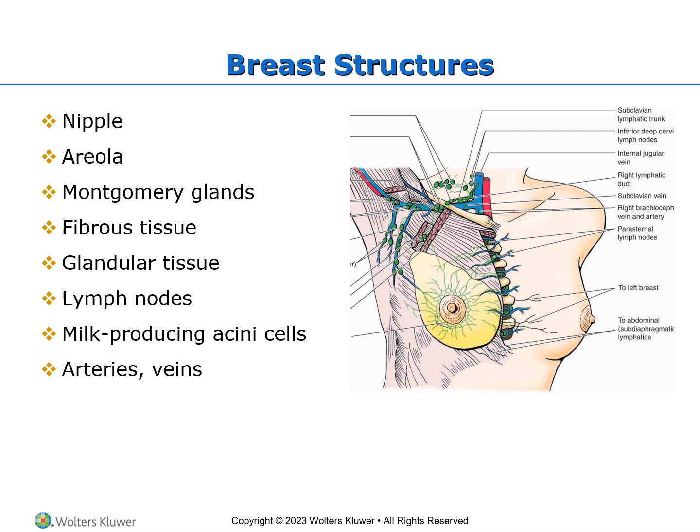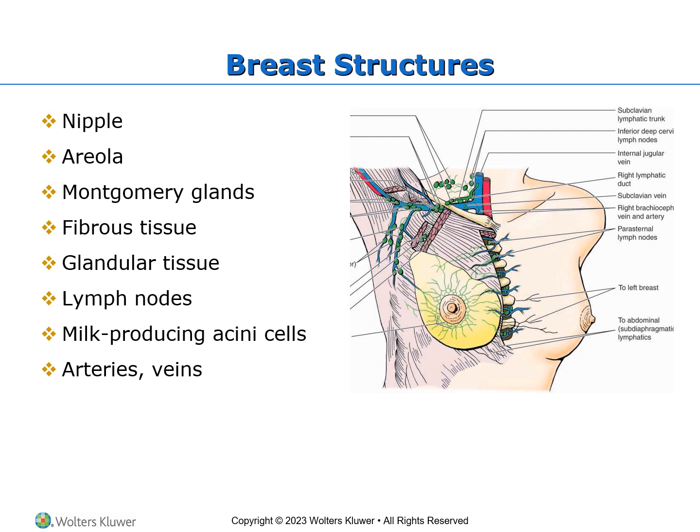And within the glandular tissue are the acini cells, which are the milk-producing cells. During pregnancy and lactation, hormonal stimulation causes these cells to enlarge and become active in milk production. The breast also contains a rich network of arteries and veins, which provide blood supply and support lactation. Increased vascularity may become visible during pregnancy and breastfeeding.